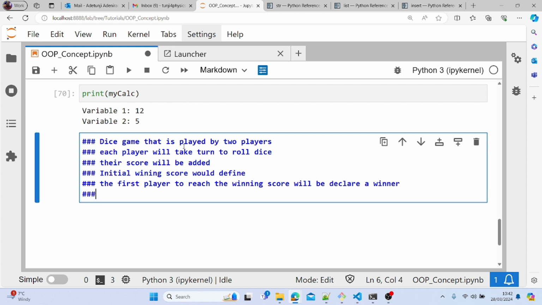So the score of a player cannot be more than the winning score.